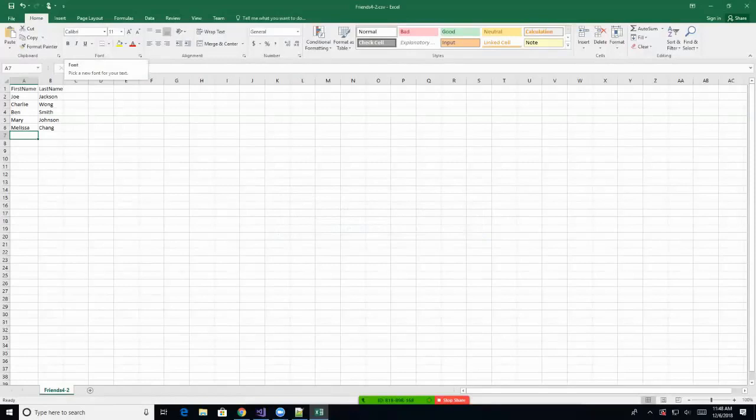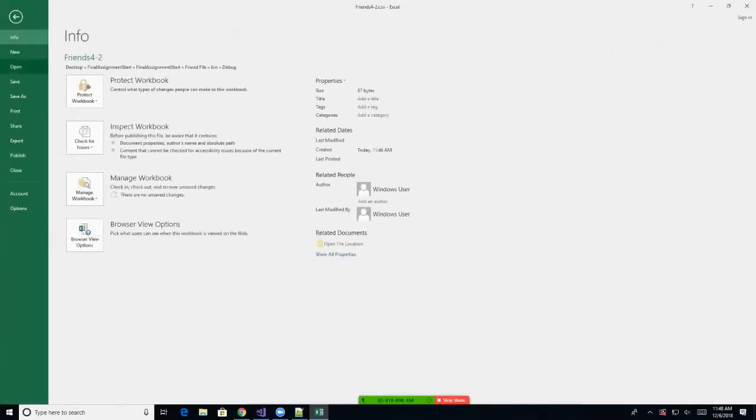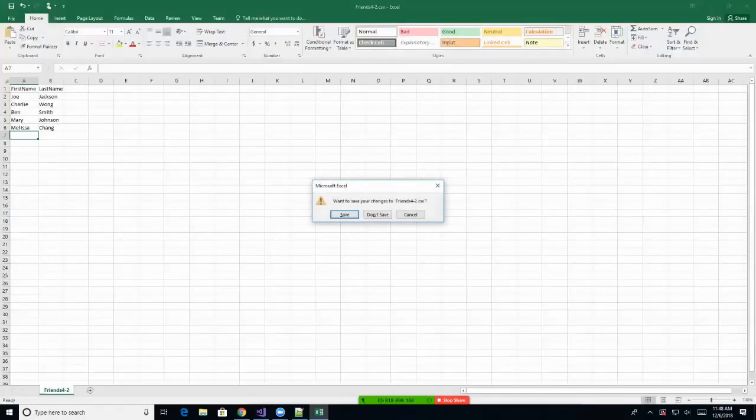And now I'm done, so I'm going to quit. I'm going to quit because what Excel does is Excel actually grabs onto the file and doesn't let anybody else do anything with it. And I don't want that, because I want my program to be able to grab it and do something with it. So I got to quit this. When I say quit, it asks me again, do you want to save your changes to friends4.